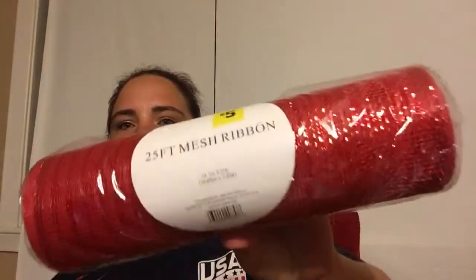First I'll show the Dollar General stuff that has the stickers. I found the 25-foot mesh roll pieces — they're ten and a half by 25 foot, regular $5. I think these were 60% off. I got two white and two red, and I'll probably do something Santa-related for Christmas. I also found a 15-foot mesh for $2, but this was included with the Halloween stuff so it was 70% off.